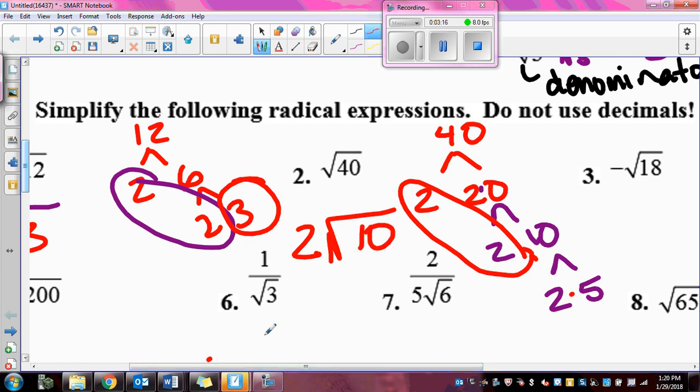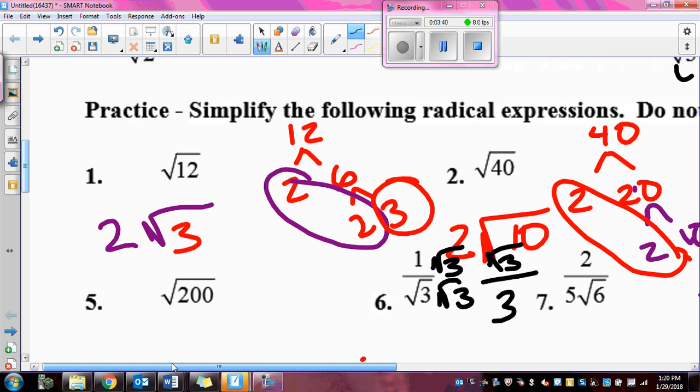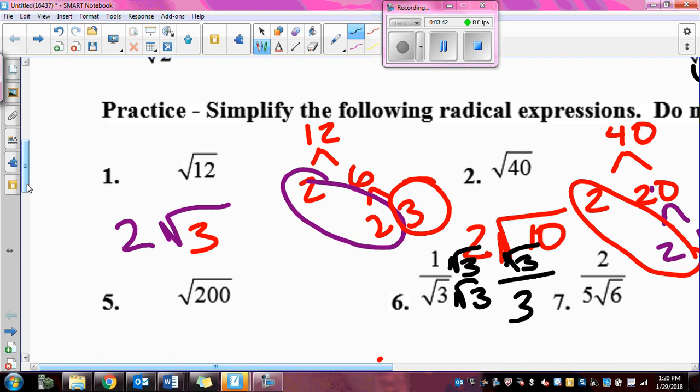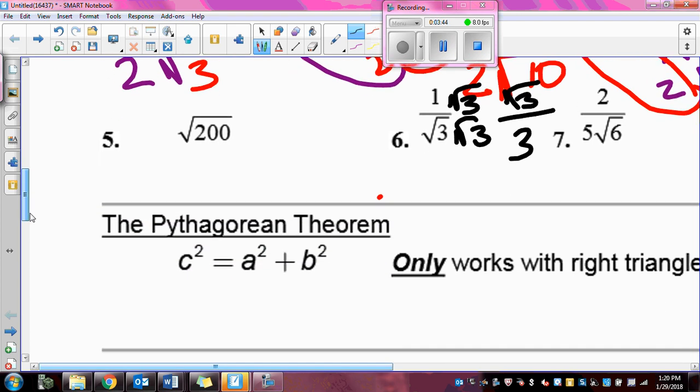Remember, when we have a square root in the denominator, in order to rationalize our denominator, we're going to multiply the top and the bottom by the square root of 3. So 1 times the square root of 3 is just the square root of 3. Can't change that. The square root of 3 times the square root of 3, the square roots will cancel each other out, and I just get 3. And that's all I can do. I want you guys to try the rest of these and check them using the calculator. If you have questions, ask us.